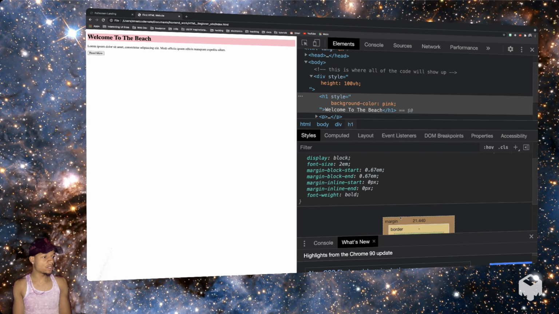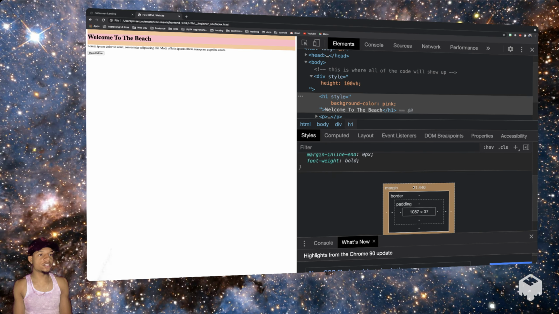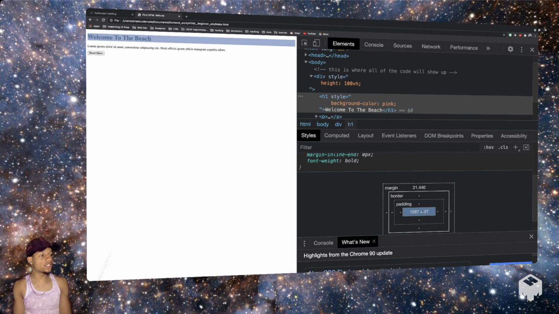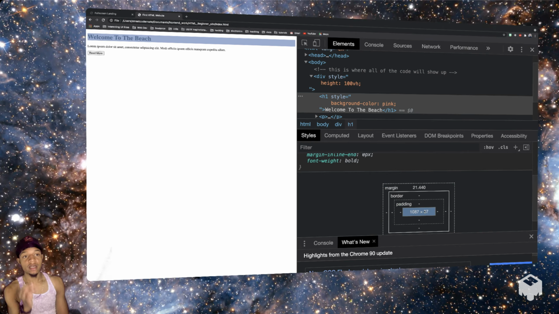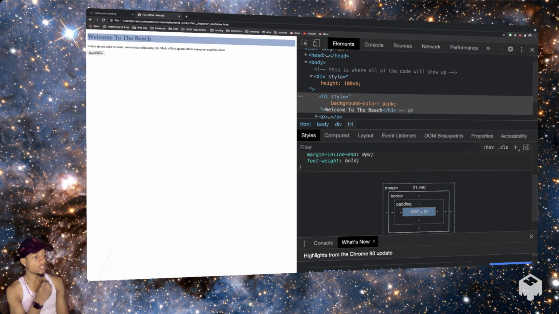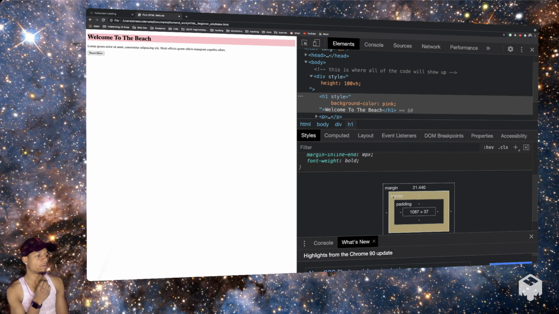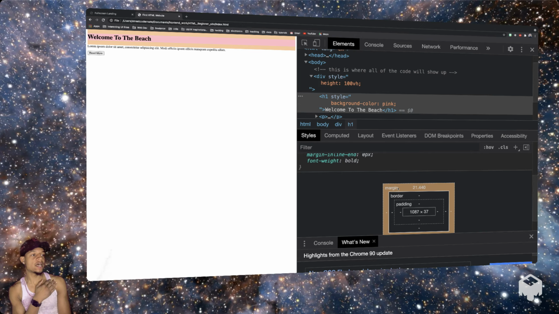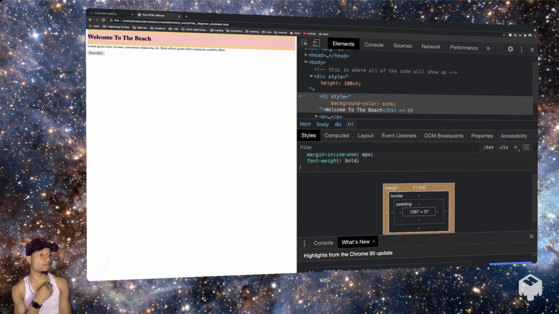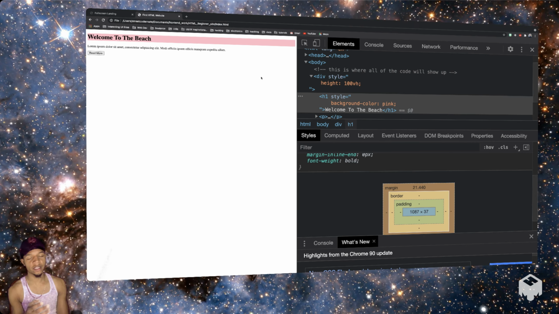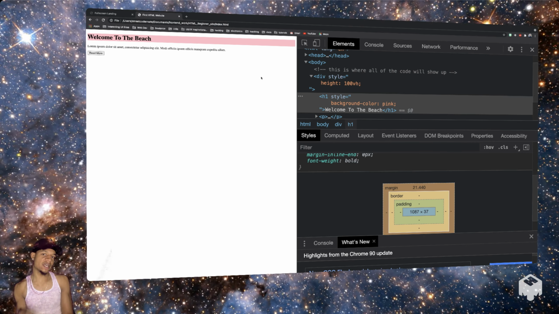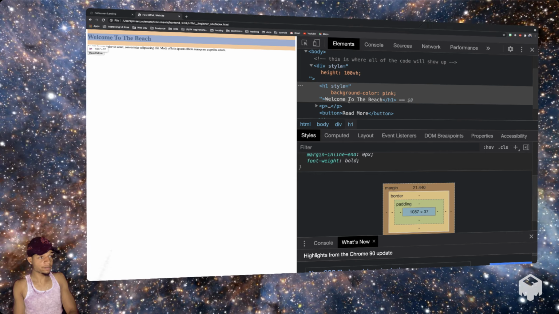As you notice though, the margin did not go pink, only the element. So when I was telling you that the blue part is the element, that's what I'm referring to. The blue part, I guess the green part. If you add in the background on the element, it's not going to be added to the margin, as you could clearly see right here. But we're going to get a little bit deeper into that in more CSS videos.